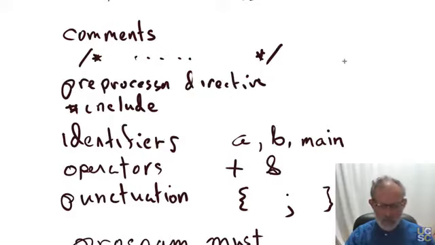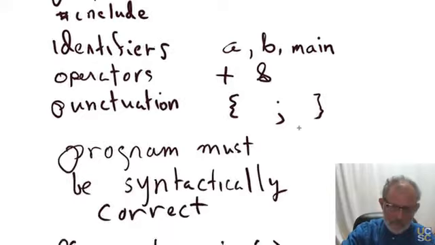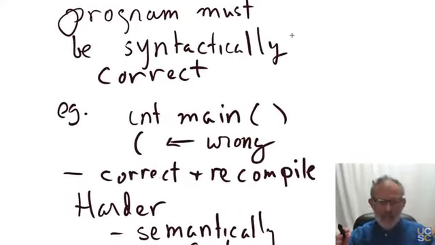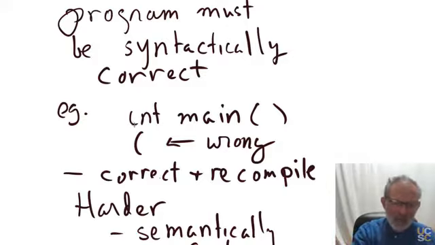And then there's punctuation, also highly important. We've already seen punctuators like the open brace and the closed brace and the semicolon. Each has an important use in the language, and you must get them correct, or else you'll make fundamental syntax errors. So a program must end up being syntactically correct. We write a program, we get our ideas down, and then we have the compiler check that it's syntactically correct. So here's a possible syntax error message.